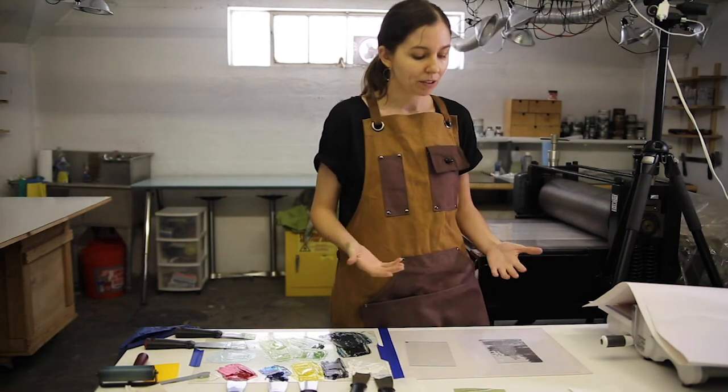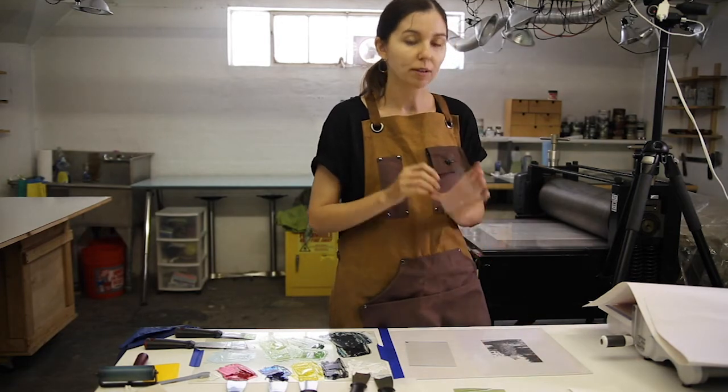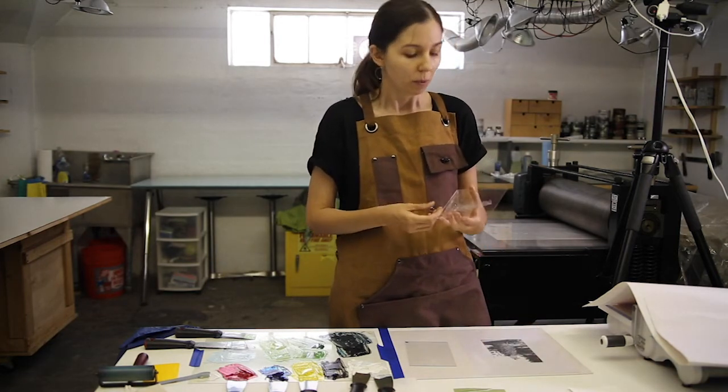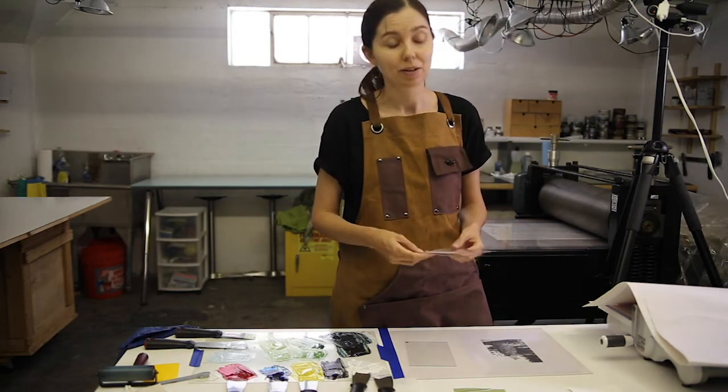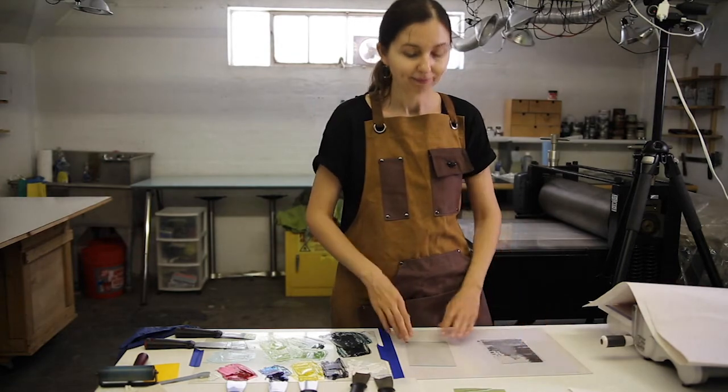I can also take this textured paper and relief roll it with different colors of ink, and this will allow the texture of the paper to transfer to my printing paper through the printing press. This will allow me to really experiment with how I can use this dry point plate as a starting point to create my image. With intaglio printing, I like to think that it's about 70% what's in the plate and about 30% how you print it. Let's begin.